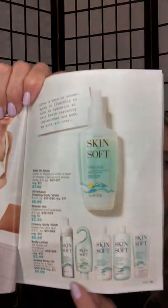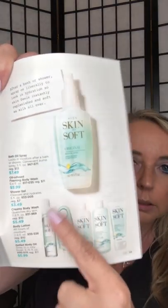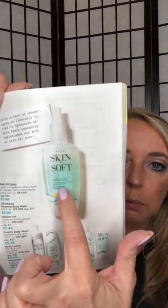All right. Skin So Soft bath oil sprays. This is the time of year, like I said, for combating those mosquitoes and everything. A lot of people love our bath oil sprays. Avon does not market this item as a mosquito repellent, but I have tons of calls from customers wanting it for that. So here are our Skin So Soft original items on sale on page 111 right here. Here's the small spray bottle, and you can refill the small spray bottle with some of the bigger Skin So Soft bottles that you'll see on the next page. The bigger bottle, you can take that and refill this when it runs out. But any of these Skin So Soft skincare items are on sale.